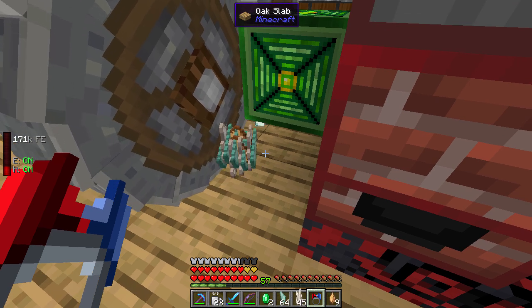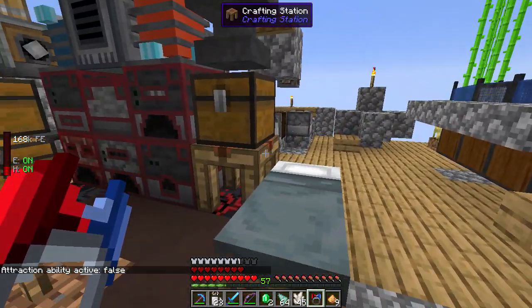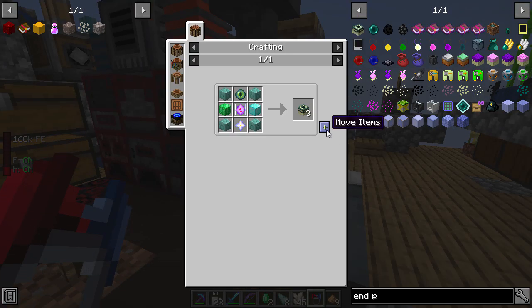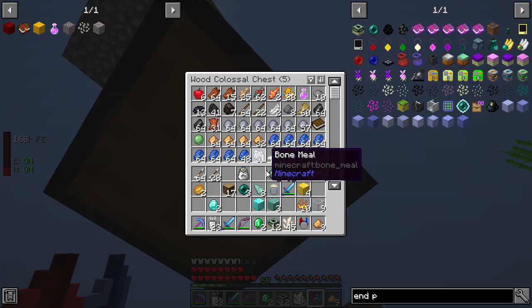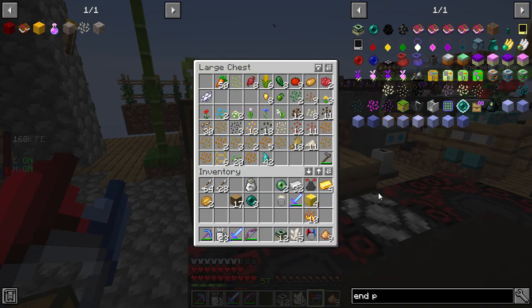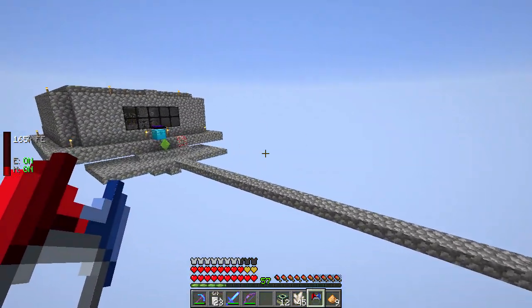Right, come on. There we go. Loads. Loads. Oh, yes. Look at that. Bam, bam, bam, and bam. 12 of these. Right. Okay. So you can all go. Do we still need any more enderpearls? Enderpearls here? No. Enderpearls here.